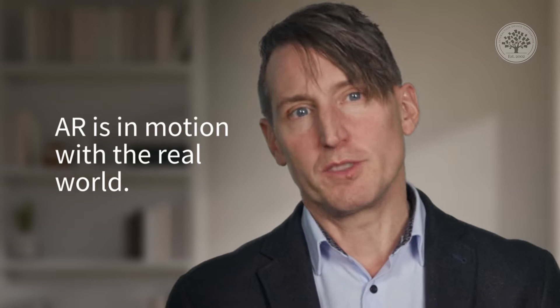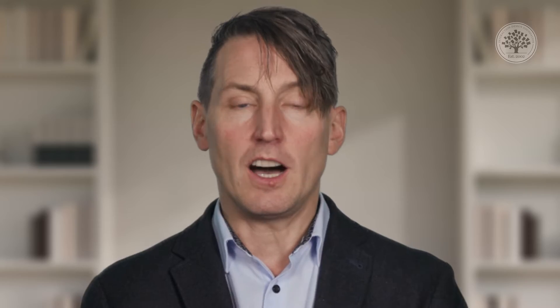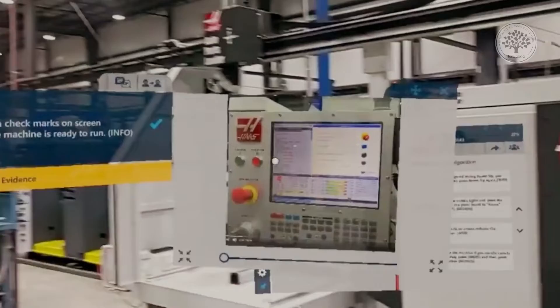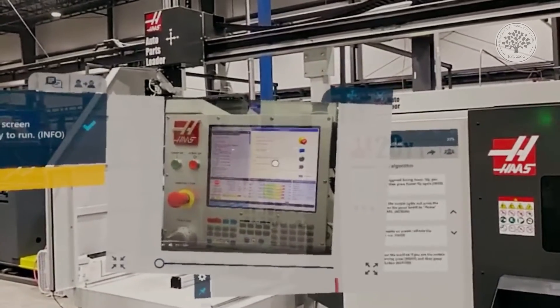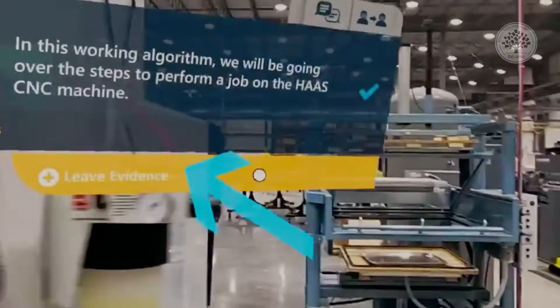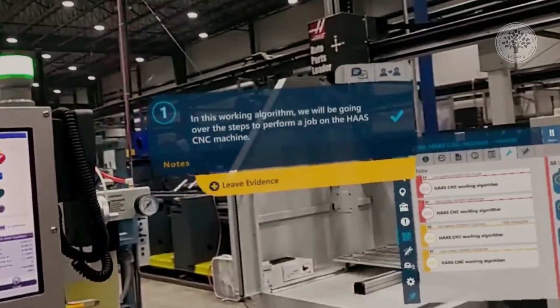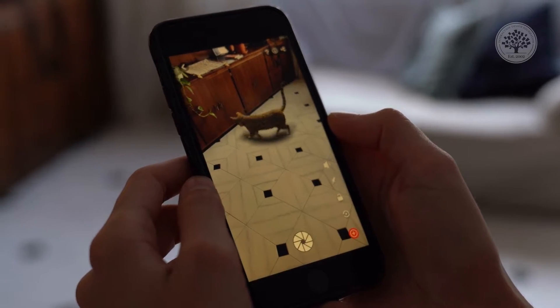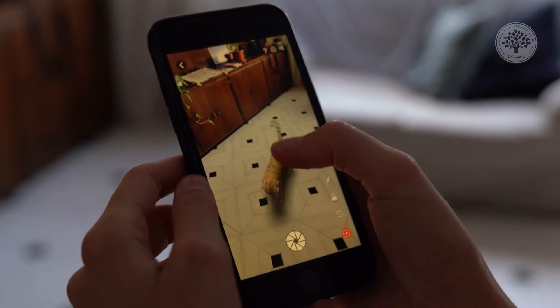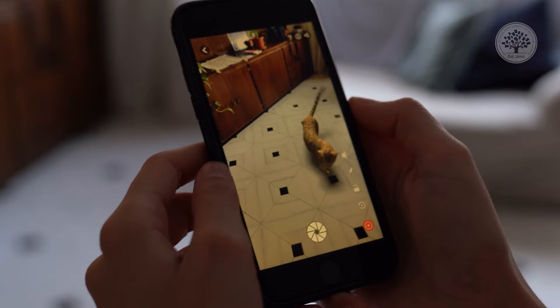AR is in motion with the real world. It's important that you support an unobstructed peripheral vision, meaning that there's no frame to the world, so that if a user turns and moves, your objects act and feel right — it's not just about keeping them in frame. You can also use your front-facing camera on your device to anticipate real-life events and react to those.